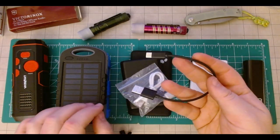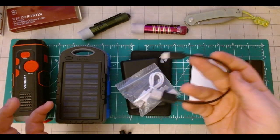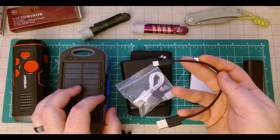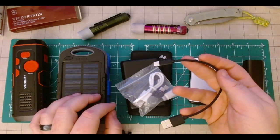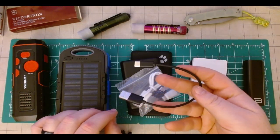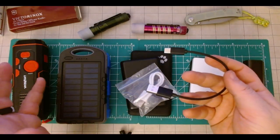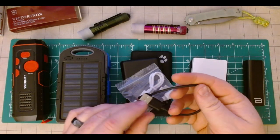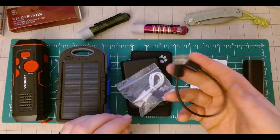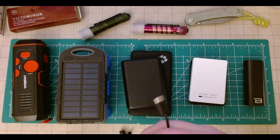Being able even to just plug into your car, or say you're in someone else's car and they don't have a cord for your phone, I feel like everyone has run into a situation where you have a power source, you have a thing that's dying, but you cannot Nikola Tesla and just project power from the electric source to said device. So carrying something to actually use these battery chargers or any power source obviously is just as important as carrying a power source itself.